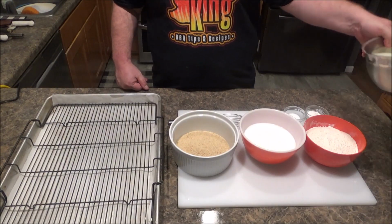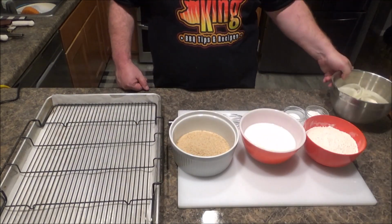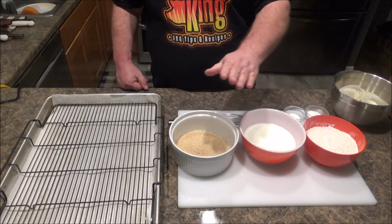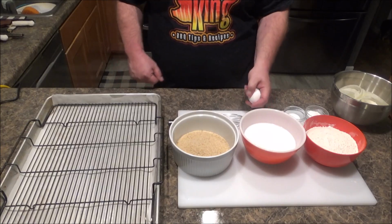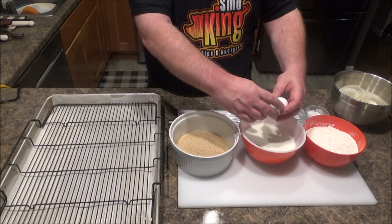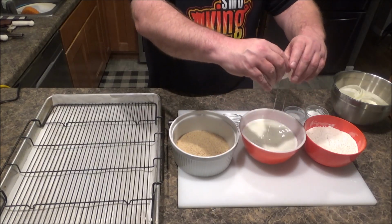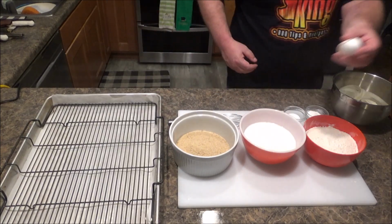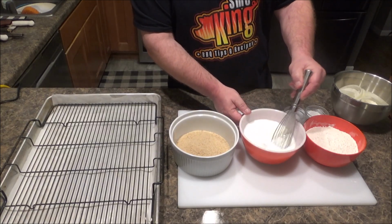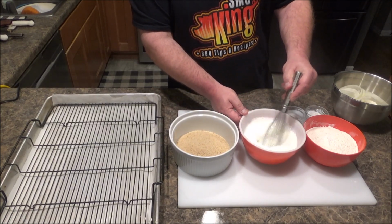Alright, so here are the onion rings. I have some flour, some milk, and some breadcrumbs. To the milk, we're going to add 1 egg. Okay? And we're going to whisk that up like you're doing a big omelet. So let me whisk that up.